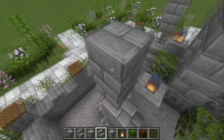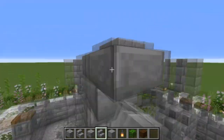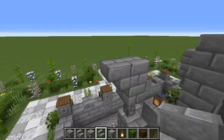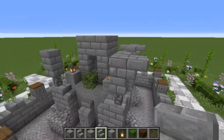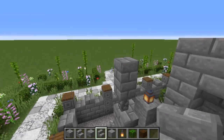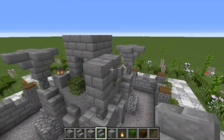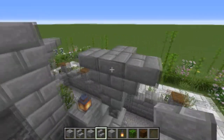There we go. And then we're going to put upside down stairs going right around this, okay? Just like so. There we go, one more side to do. Oh, no. There we go, perfect.